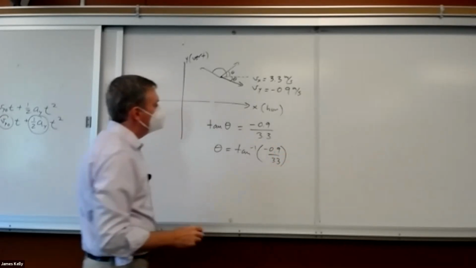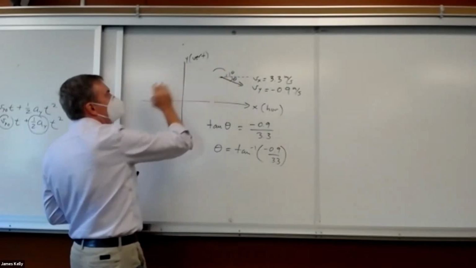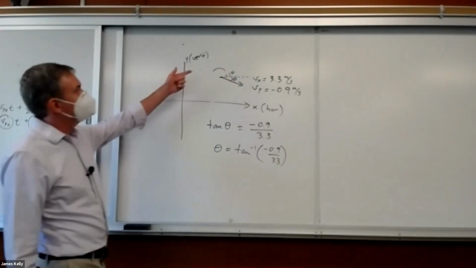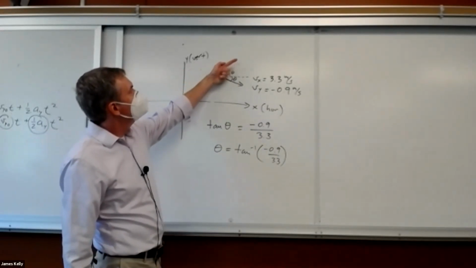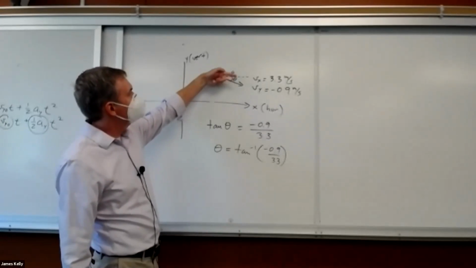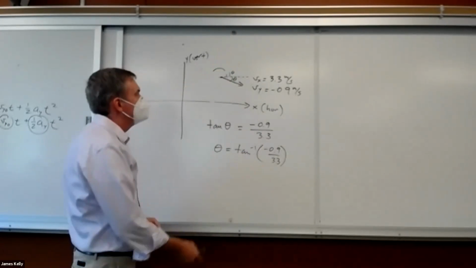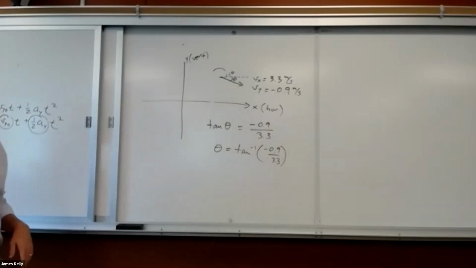Well, in my case here, for the original one that I drew, forget about these, do I have to add the 180 degrees onto that result or not? No, if your vector that you're trying to find the angle for is either pointing down into the quadrant 4 direction or up into quadrant 1, anywhere with a positive x component, you can just use the arctangent. It's when it's pointing over here anywhere that you've got to add the 180 degrees onto it.